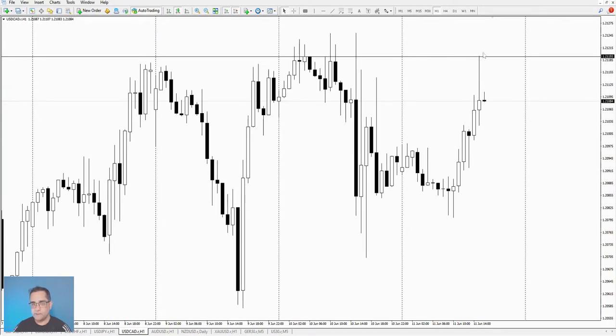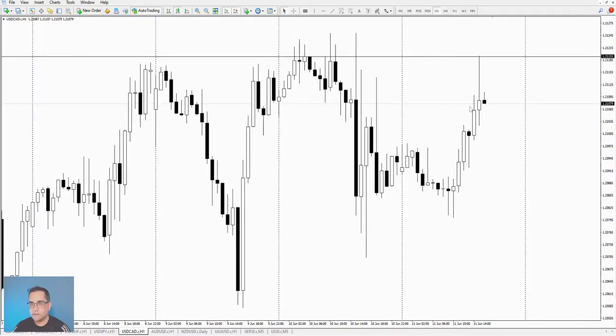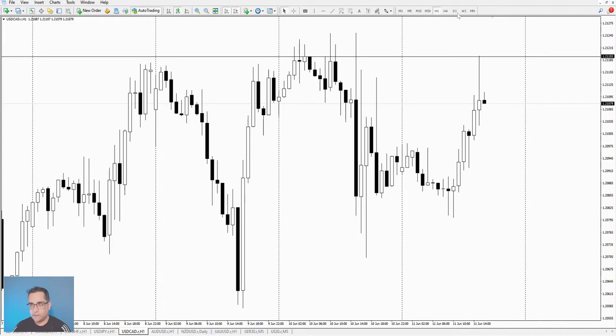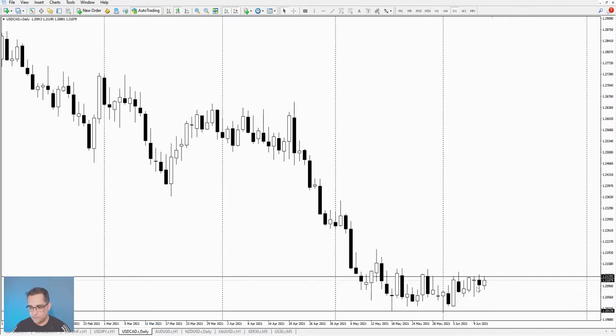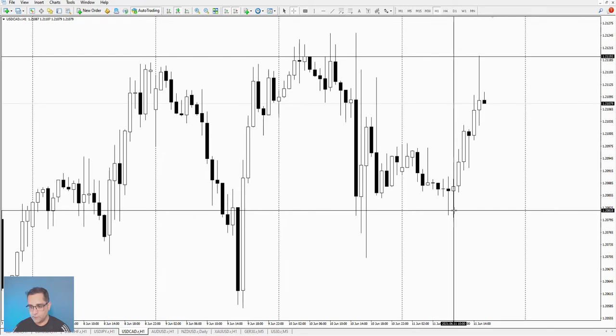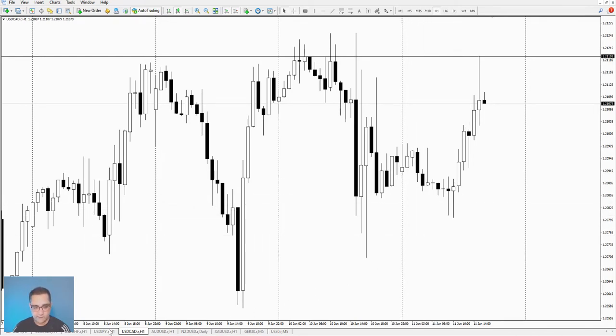Look how it bounced around that level. So what is that level? Dollar CAD is going sideways. The high of the day, the high of the day, the other high of the day, hits it here. Look at that. Bounces. Could you have taken long here? Absolutely. How? Well, there's no particular level here, but right in the morning, we have these two lows, London open. If you don't want to take it, that's fine.